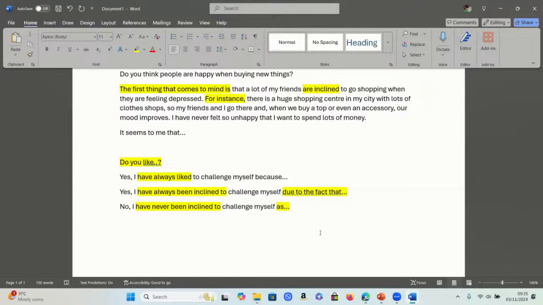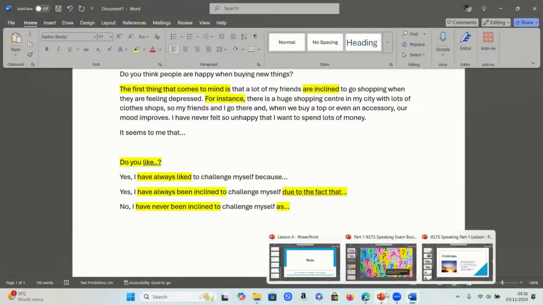And then you show better than just showing the C structure. So you say something, you're going to explain why. If you've got time, a little personal example is enough. And this is how to do it in part one. So that's a do you like question. So we've got do you think, looking for your opinion. And we've got do you like. Was there another one here?